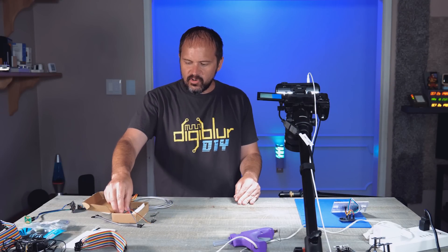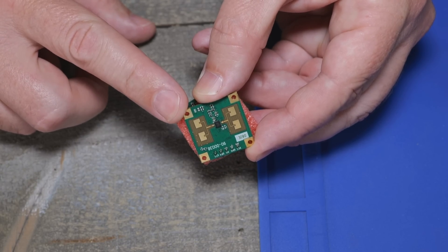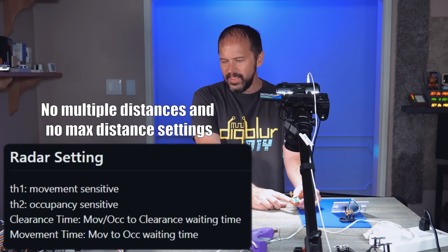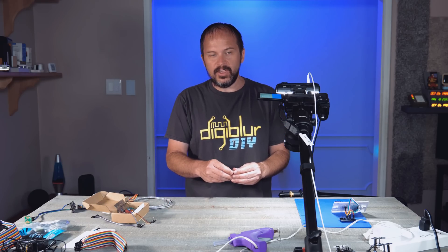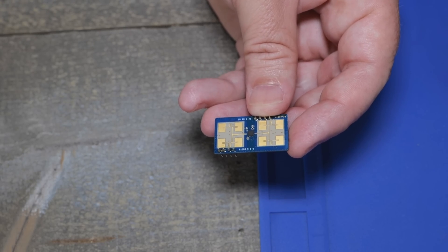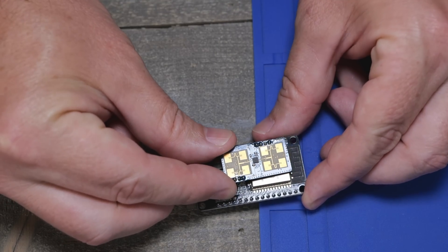I also tried the LD1115 from Highlink, but I wasn't able to tweak things as much with that one. So I went back to one I kind of fell in love with — the LD1125, which is around $10 to $12 US as of this recording. It's a pretty small size — look at the comparison to the ESP chip, it's actually smaller than it.